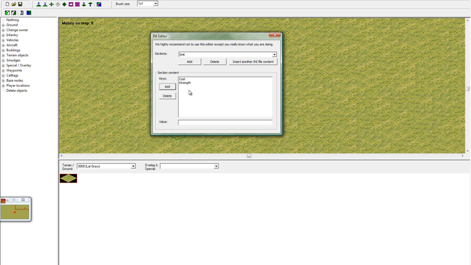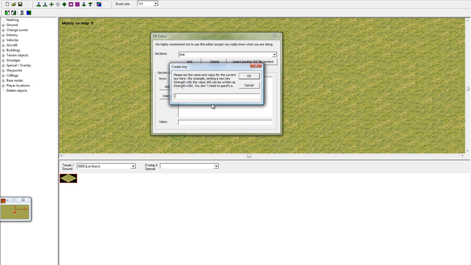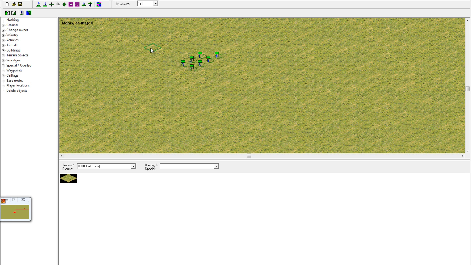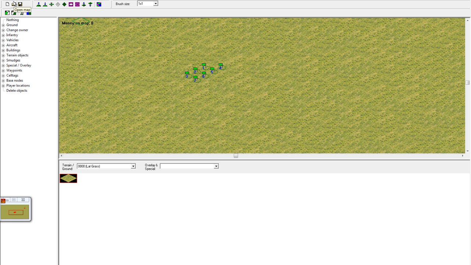Now, since we have cost and strength, there are many other tags we can add here, but we're going to keep it simple and add in just one more, and that is Speed. Capital S, lowercase P-E-E-D, equal sign, and I'm going to put in 20, because that's a high number. That'll make him pretty fast. If you put it too high, though, the infantry units won't be able to move. Vehicles do not have that problem, though, but we'll do vehicles again later. So, cost, speed, and strength. That's three very simple tags that will get you used to it very quickly, actually.